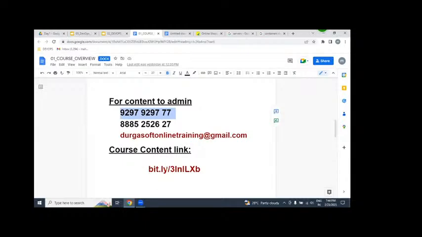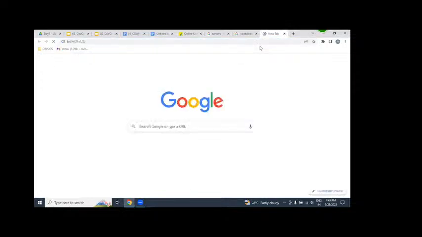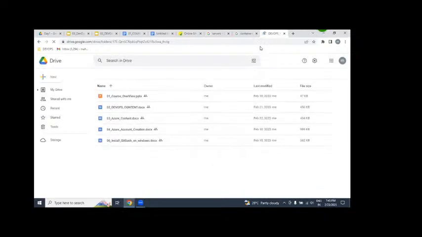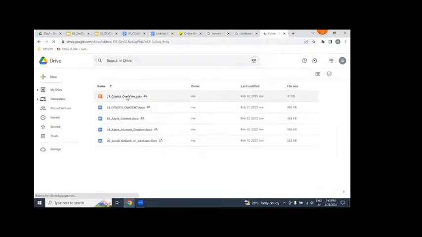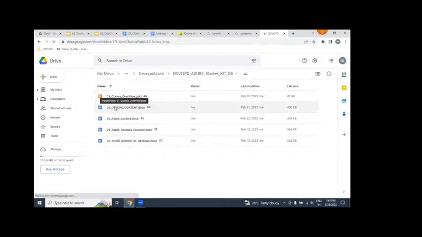This is exactly my course content. What I'm going to cover in DevOps and in Linux, you can revise. If you copy paste this link in the chat box or in any browser, you can see it. The first document is the course overview. The second document is DevOps content. The third document is Azure content.